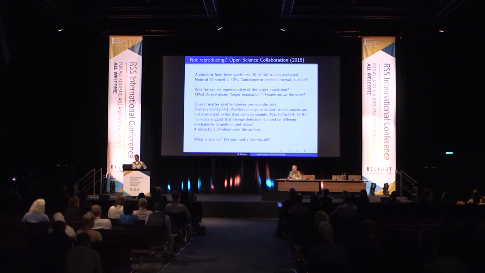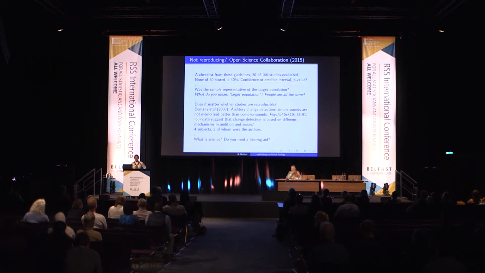Of course, we can't get it published because the answer is, oh, well, you didn't look at all 100 papers, so maybe we should think about a p-value. If 0 out of 30 gets something, what's the probability that the remaining 70 scored above 40%? Were the questions we were asking unreasonable? Well, here's one of the questions derived from the Psychology Association's own task force. Was the sample representative of the target population? Target population? What do you mean, target population?